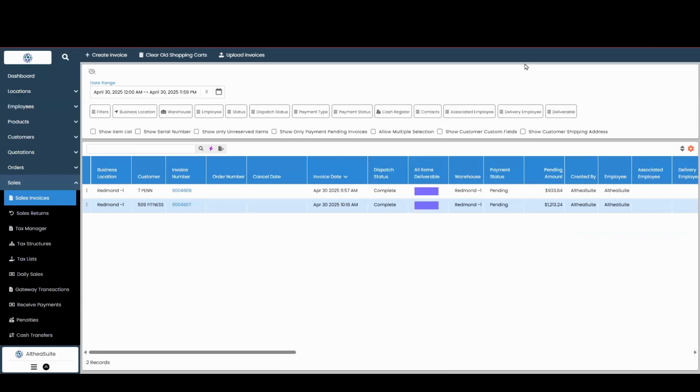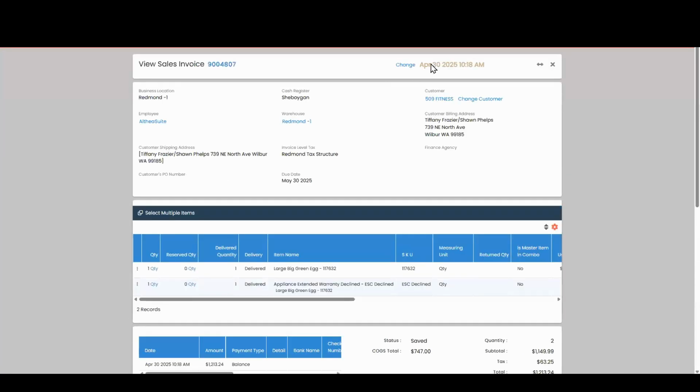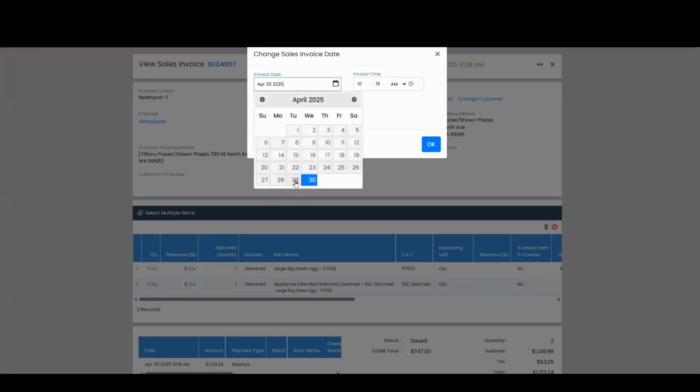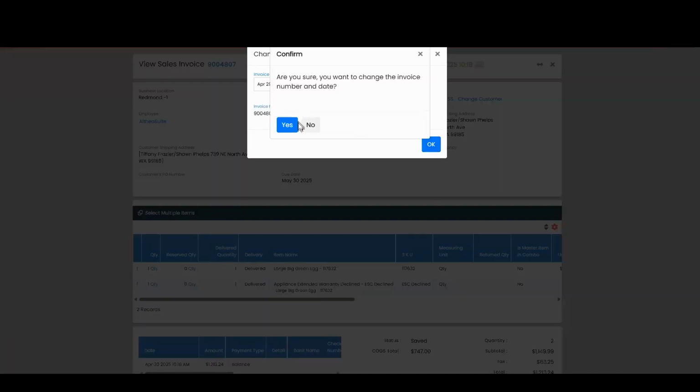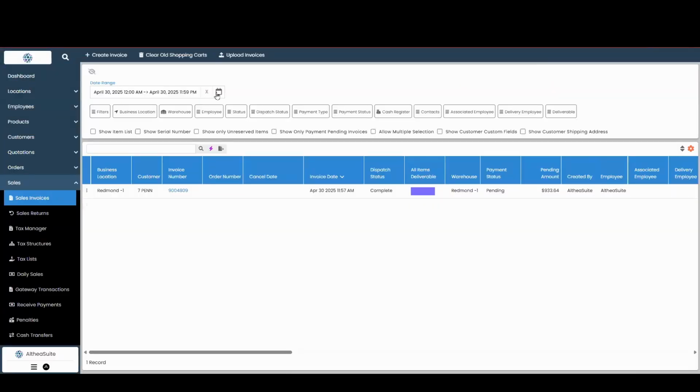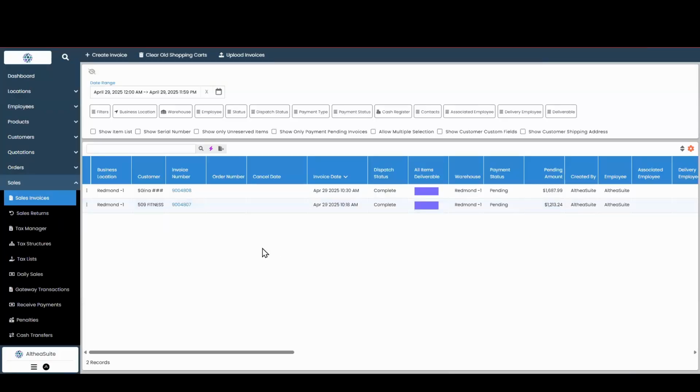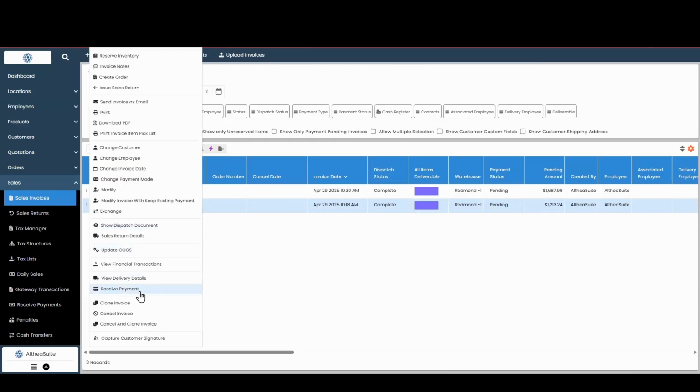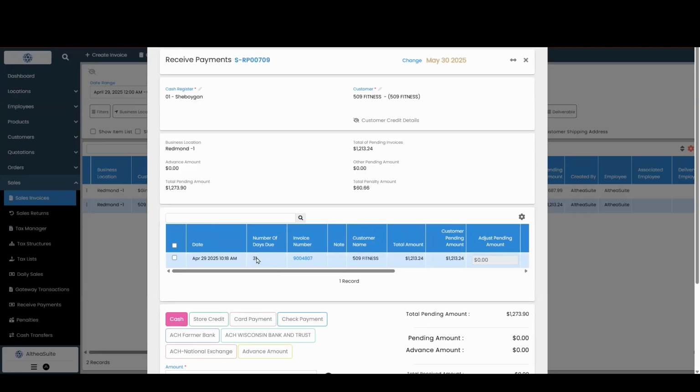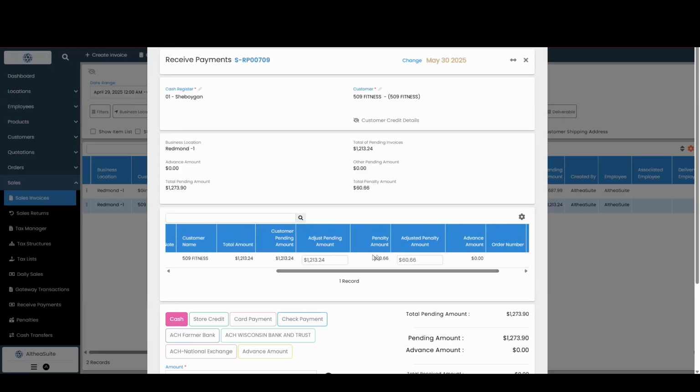So let's do the same thing we did before. We're going to go and put the invoice in the view mode to change its date. Let's say the invoice was originally done on the 29th. We're also going to view the 29th. There's 509 Fitness right there. If we go to the context menu, go to receive payment. There, we're at 31 days now. We're going to check the box, scroll over to the right, and then there is our interest right now for the penalty. So if we did this math too, it would come out to that 5%. But as you remember, that contract rule does have that compounded interest.